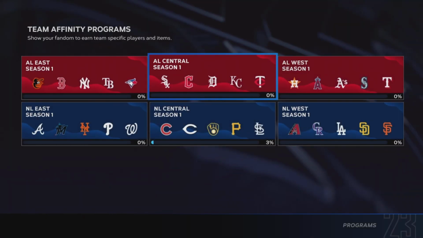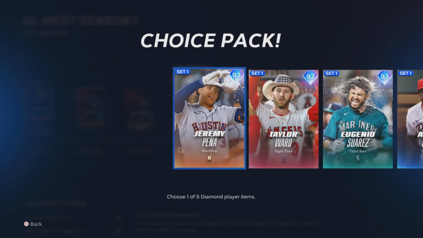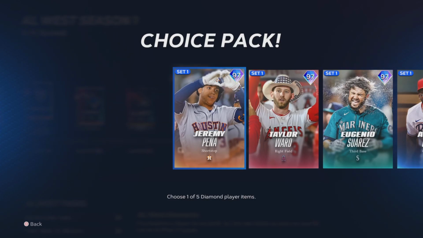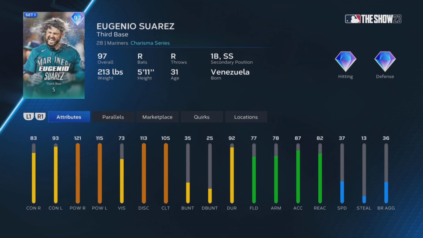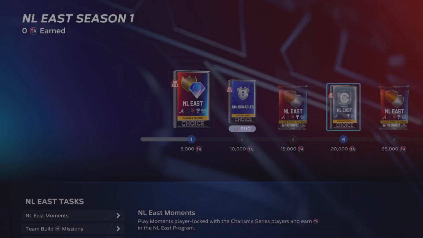Now the next division is the AL West, and I would lean with this one, Jeremy Pena. Just look at this card. Maxed out speed, maxed out fielding, solid arm, great hitting stats, shortstop, second, third, so you have plenty of options to play them. I would also say for the AL West, if you're an offline-only player, you could also use Suarez because look at this guy's power, lower contact, but again, if you're offline, that shouldn't be too big of an issue. Third base, first base, shortstop, you probably don't want him at short, probably third base, first base, but great hitting stats for him, so obviously could be a great offline kind of guy right there.